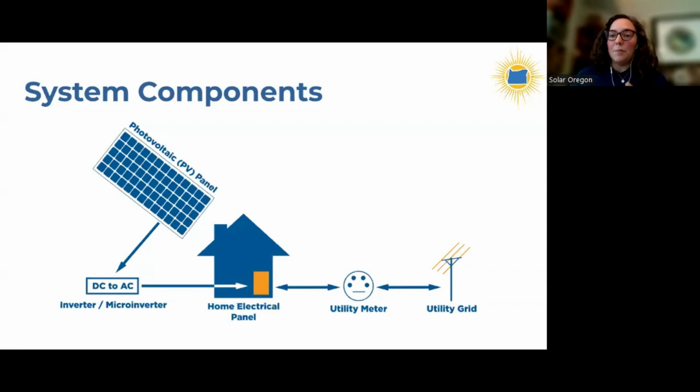So once that inverter does its job to convert from DC to AC, that electricity will flow into your electric panel where then it can flow to the outlets in your home and power your electronics. In this grid-tied system, you get a special utility meter called a bidirectional meter. And this meter measures the flow of electricity coming out of your system and flowing out to the grid. So anything you're not using at your home would flow back out onto the grid. And then it also measures the flow of electricity from the grid. So at times where production might be low and you're consuming more energy, you can pull from the grid, and that utility meter is going to be measuring that. And we'll see it reflected on a bill example later in the presentation.